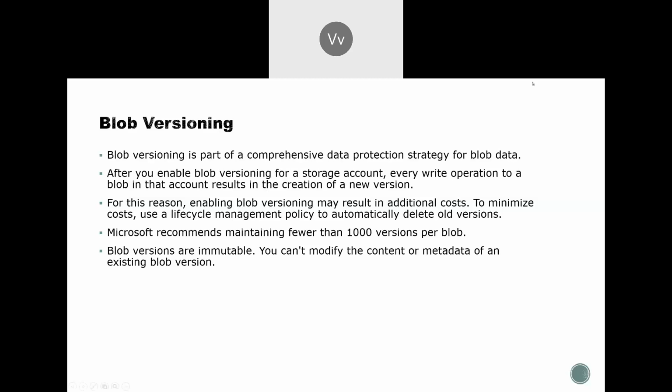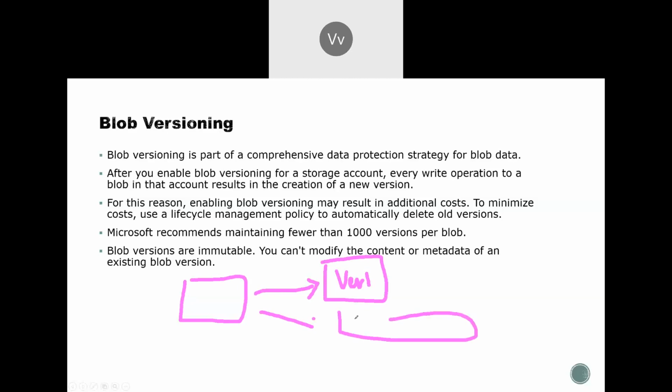And what happens with versions? Suppose you enable blob versioning on a storage account. Any blob you store will be version 1. After creation, if you make any changes to that blob, it will be version 2.